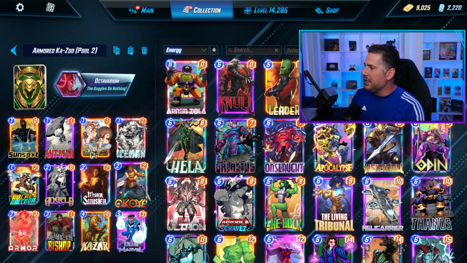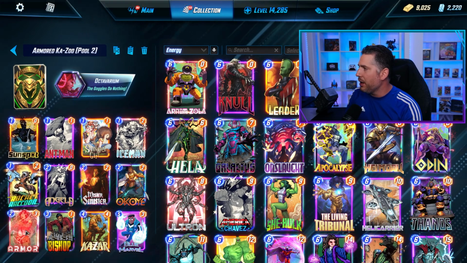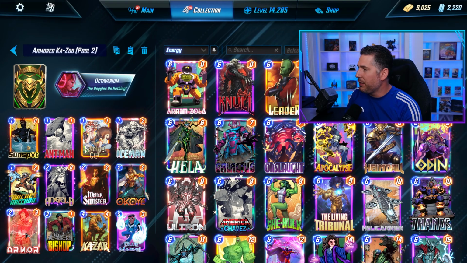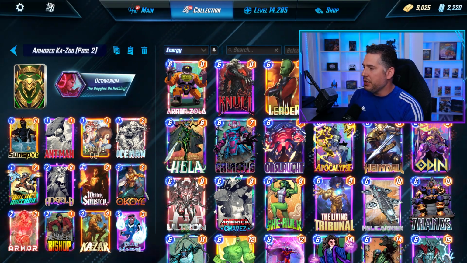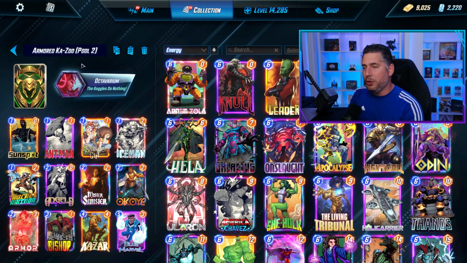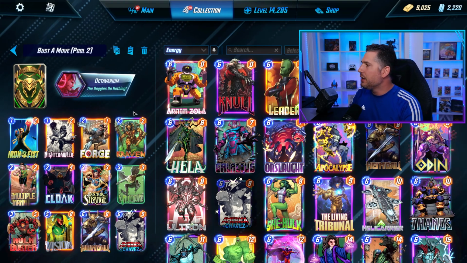The issue with this deck is it's still susceptible to Killmonger, even if you have things like Ant-Man, Sunspot, and others underneath the armor. Killmonger still wipes out a significant portion of your board, and that's why Mr. Sinister helps with the Blue Marvel to give you a little more resilience. But moving into Pool 2, Kazar can be tricky to play because of the prevalence of Killmonger.